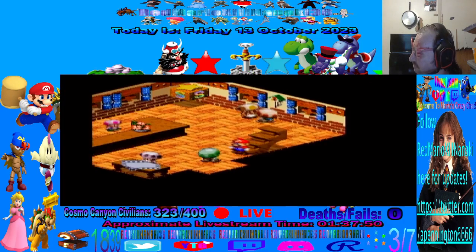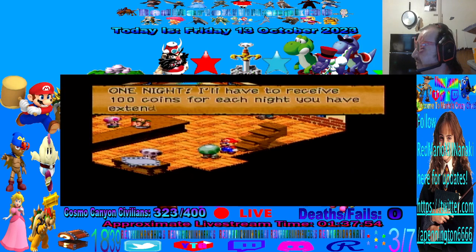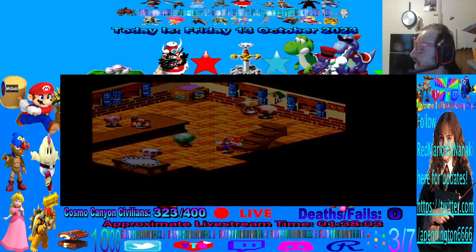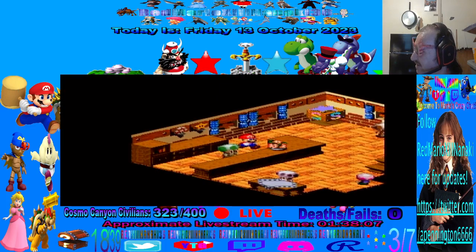Oh no, let's see. 24 times, huh? Okay, I gave him 100 coins for one, but after that, I'm out of money. Now we can work as the bellhop. That's actually handy. So now Mario's the bellhop.